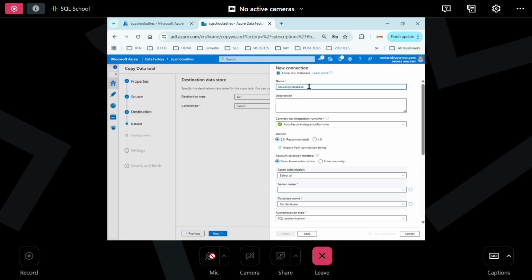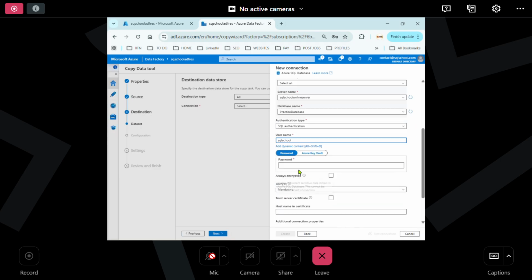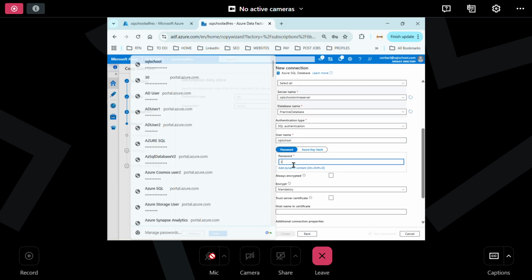Give destination connection name. Any name is fine. Give the server, database, username, and password.